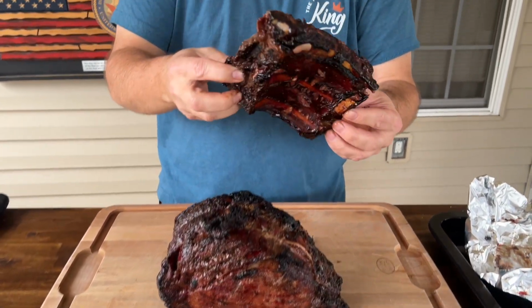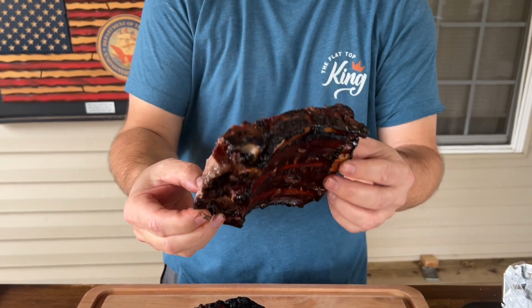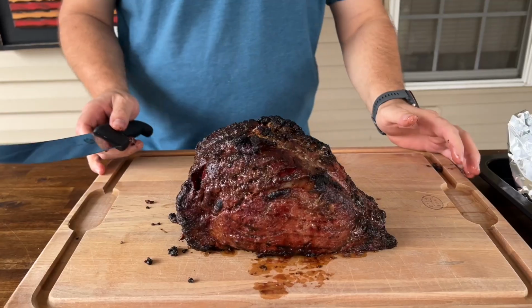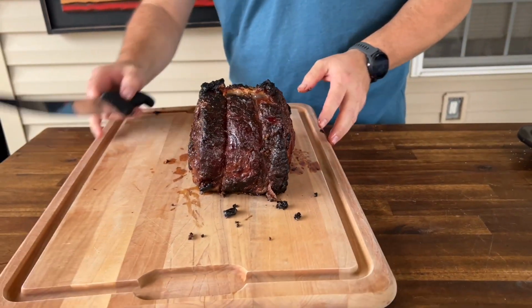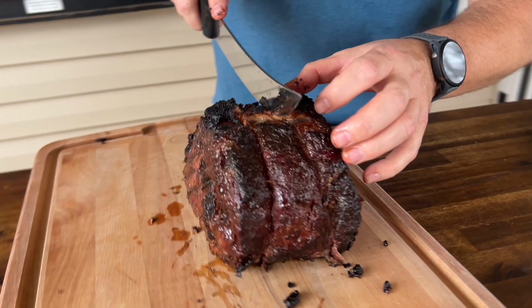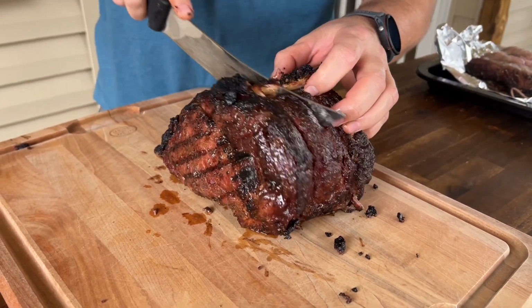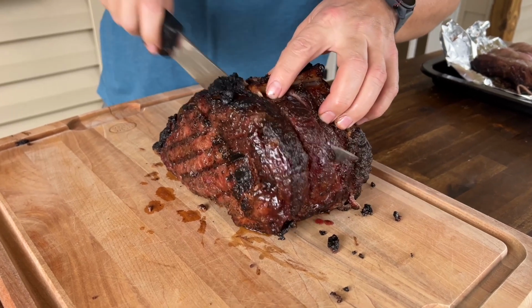On the Flat Top King, we took this right here. That's exactly what we took. And then I cut it in pieces and we put that in our birria. Absolutely. Thank you, honey. Fantastic. Yeah, it was. Probably just right in half, and then cut each one in half. Sure. You're the boss.